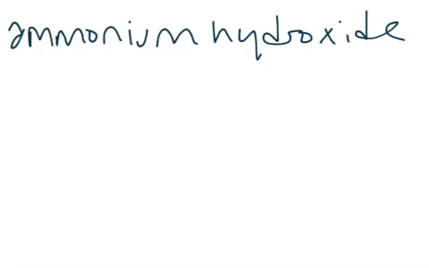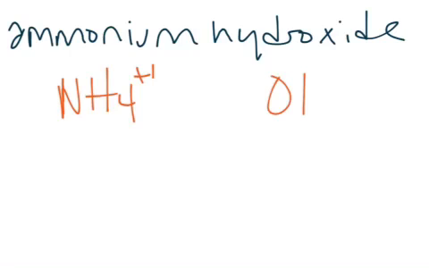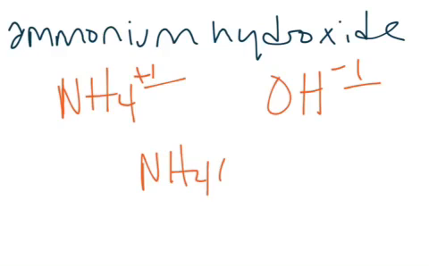Okay. Now, this one I wanted to throw in there just to show you that you can have an ionic bond that's made out of 2 polyatomic ions bonding together. So if we have something like ammonium, NH4 +1, and then hydroxide, OH -1, those 2 opposite charges will still react ionically just like anything else. So the symbol for ammonium hydroxide is NH4OH.